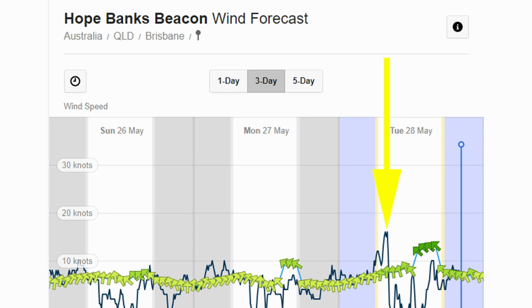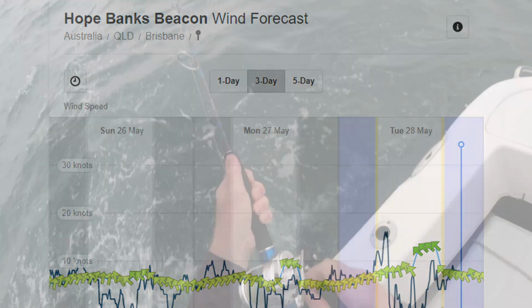Stayed below 10 knots for the rest of the day. It just goes to show you've got to keep your eye on things. You can't rely on the forecast entirely. And the tide direction against the wind makes a big difference as well. So what may be comfortable with an incoming tide may be quite uncomfortable when the tide turns, and vice versa.